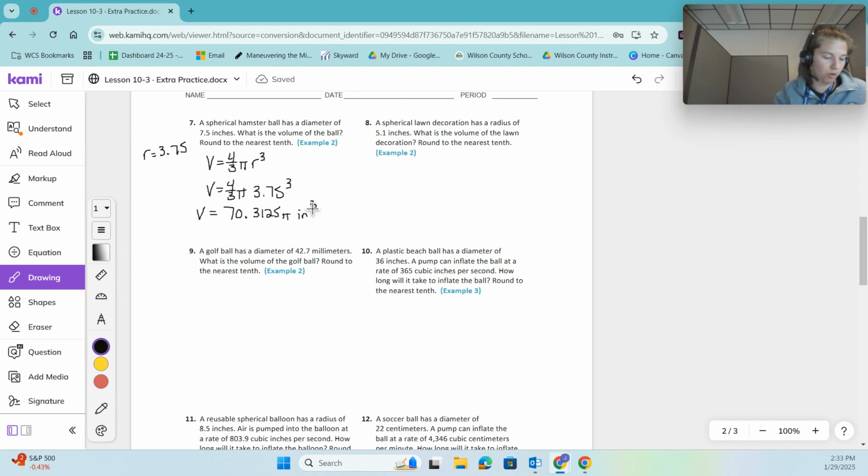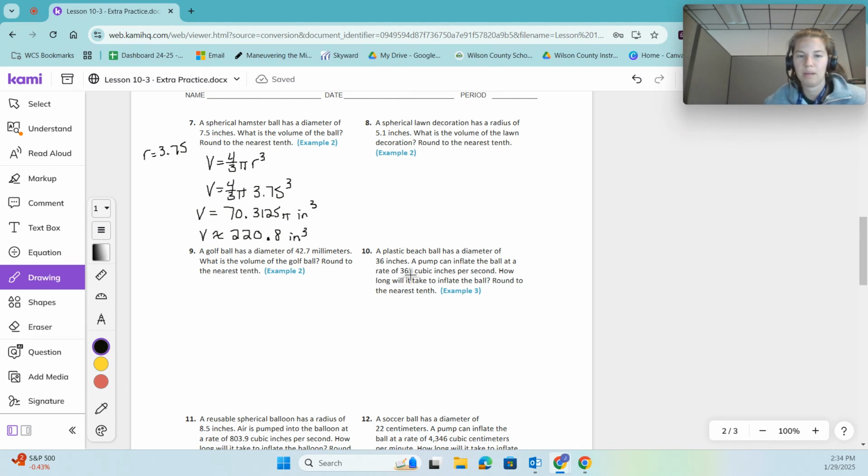inches cubed. Then I'm going to multiply this by pi, and I'm going to get the volume is approximately equal to 220.78. That 8 is going to tell that 7 to round up to an 8. That's going to be inches cubed. Roughly, you can also look: 7 times 3, and 70 times pi would be 70 times 3, about 21. So it's a little over that, which is about right, a little over 3 times as much. There are two more that are exactly like this.